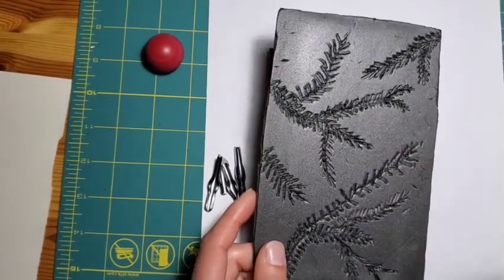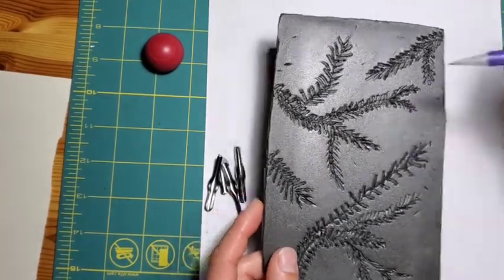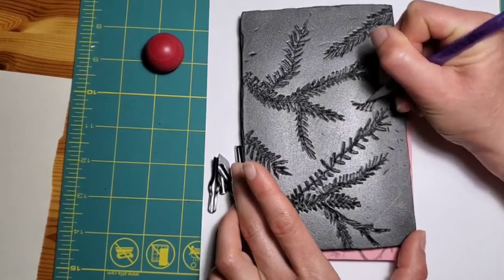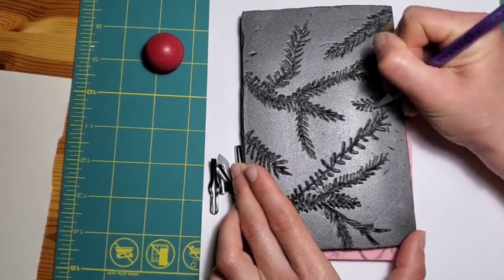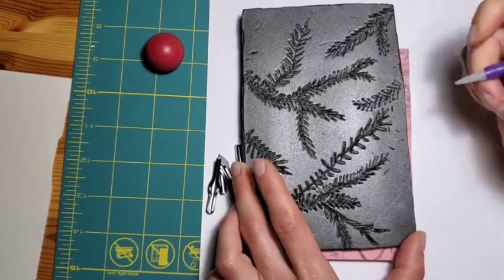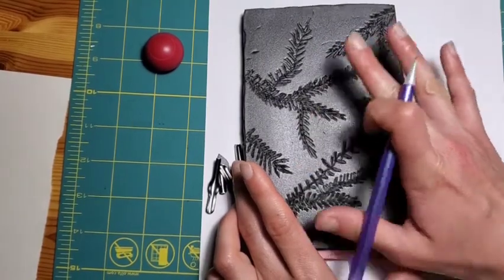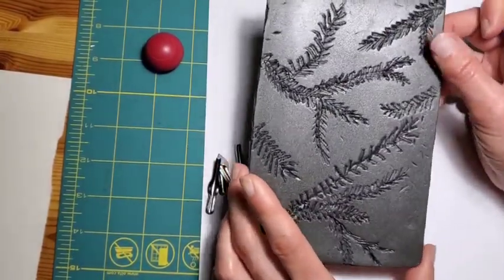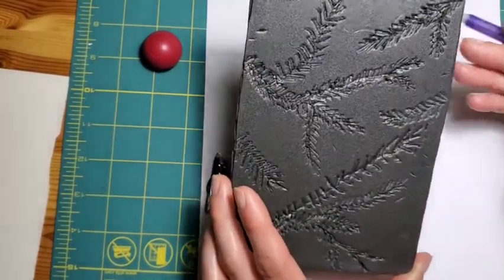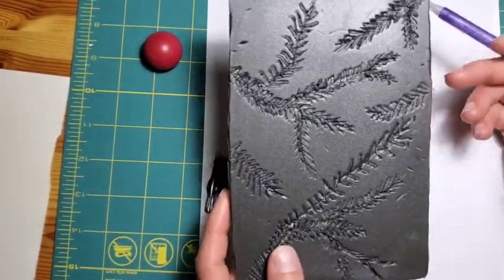If you do want to do this activity with kids, I really recommend using styrofoam trays instead, because then you can work with a pencil and just make divots that way. This isn't quite the same because here you're carving the positive space — the ink is going to go around and fill the negative spaces. So it's not quite the same printing process, but it's great if you want to do this activity with a kid of any age, even 18 months or two years old.